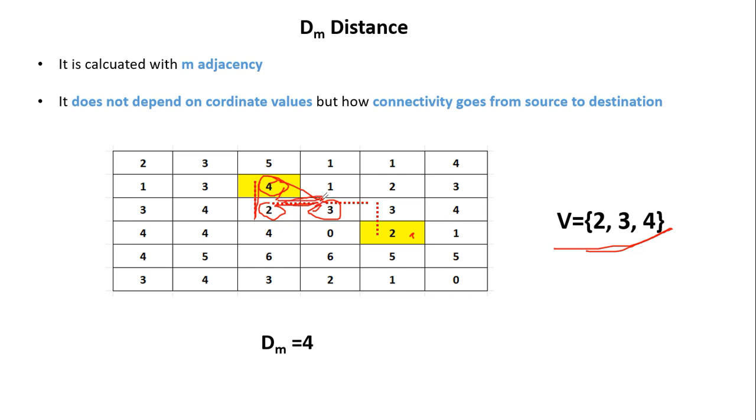Now when we are actually implementing, we need to write down a lot of conditions so that we go from source to destination direction only, otherwise this way is also possible. If we go this way, then again we get stuck and will not reach the destination. So this 3, then 3 to 3 is the easiest path and the connectivity is okay, and after that we can go to the 2. So total dm distance is 1, then 2, then 3 and then 4. So dm distance is 4. The dm distance is solely based on the V set, that is nothing but the similar regions.